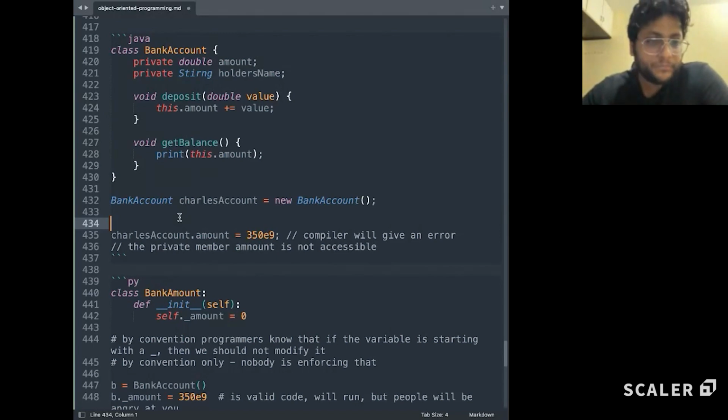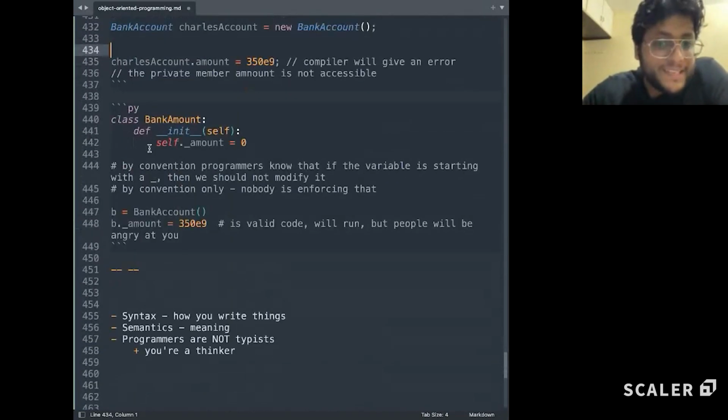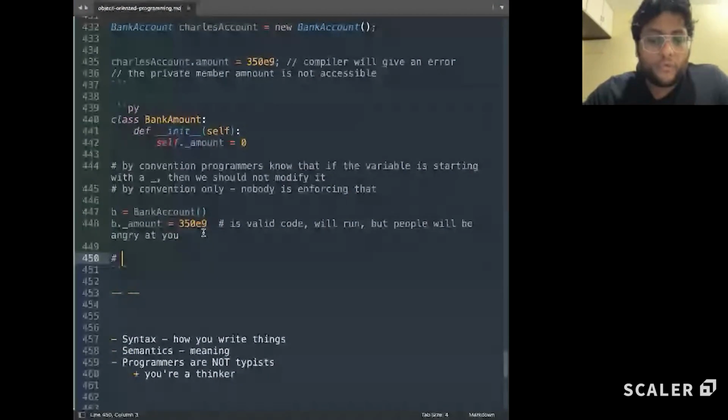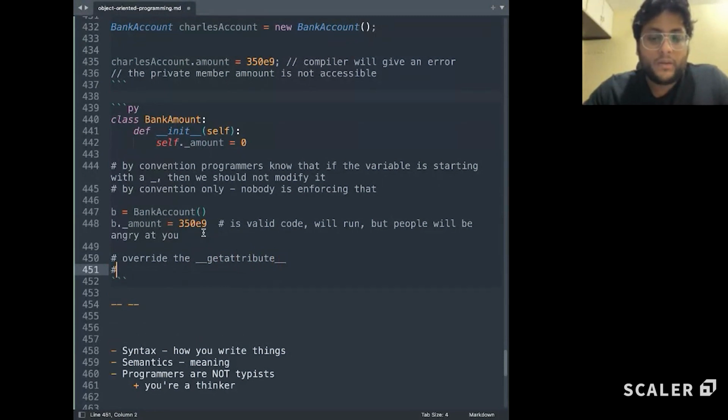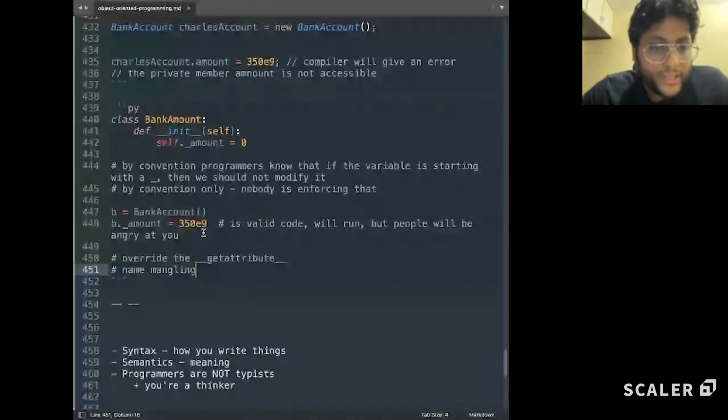Does that make sense? Sahil is asking how we prevent something like this in Python, how we enforce it. Sahil, that is kind of an advanced question. In Python, you have several things. You can override __getattribute__, you can override a bunch of methods. Apart from that, you can use something called name mangling. We are not going to go into the details of that.